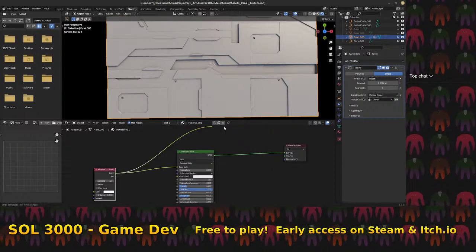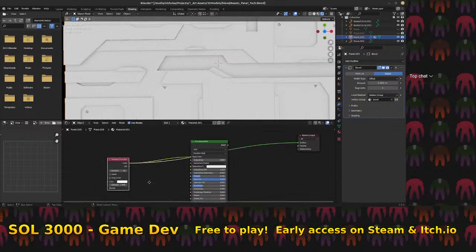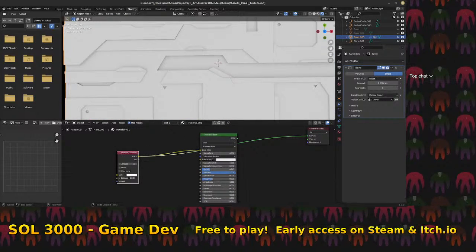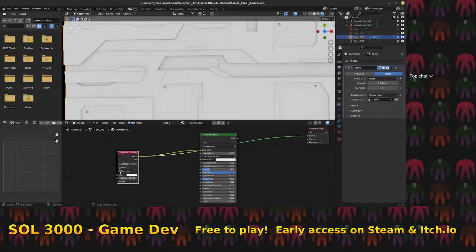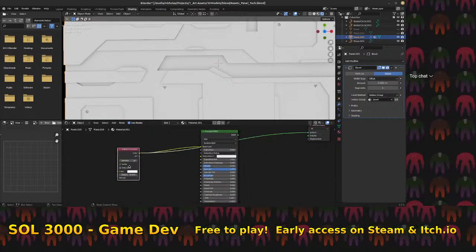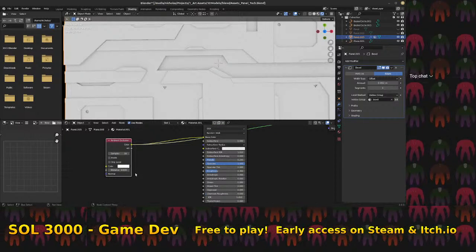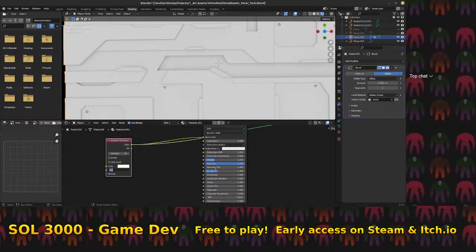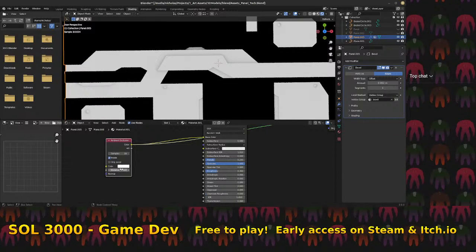If you plug this back in, you can skip that shader and get it straight to where the occlusion is doing. And this is within itself, right? So, the inside.